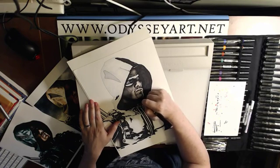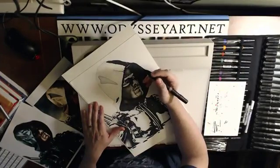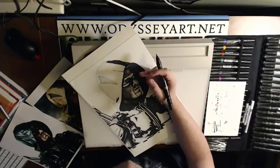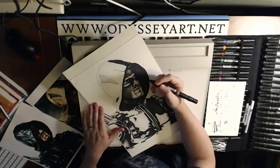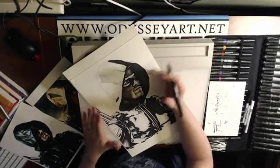One of the things you'll notice as I go along with the different shades is that you actually use the darker colors less and less. The darker you get, the less you're going to use that color, just because there's going to be less of that shadow.